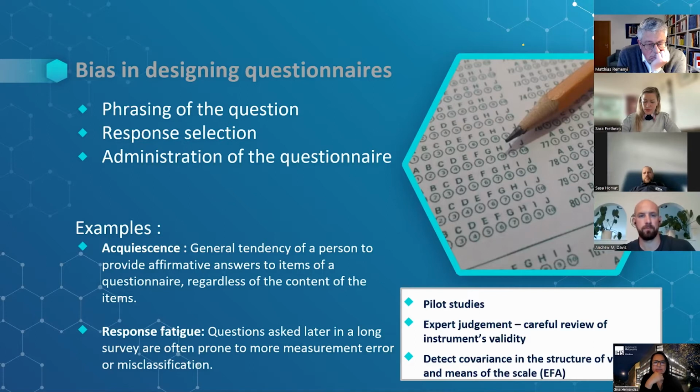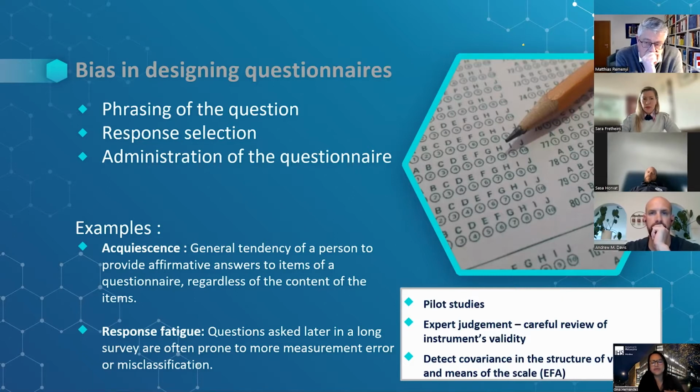So some examples that we can find here is, for example, response fatigue, when questions asked after a long survey are often prone to more measurement error or misclassification because people are already too tired, right? So the responses you are getting are not as accurate as the first questions you were asking.